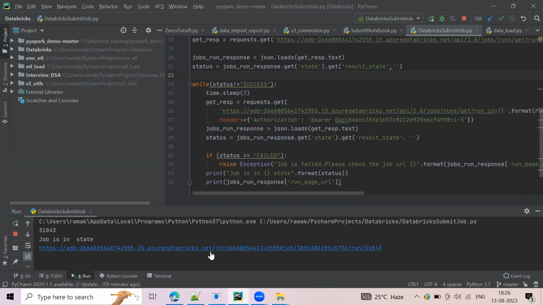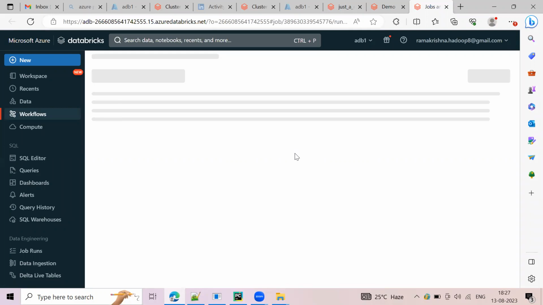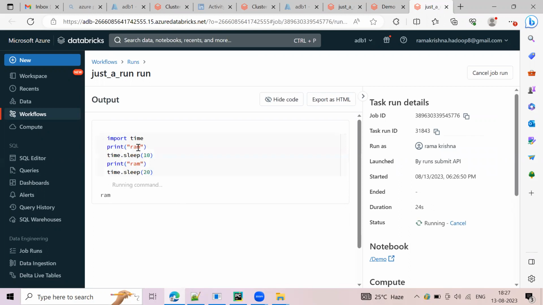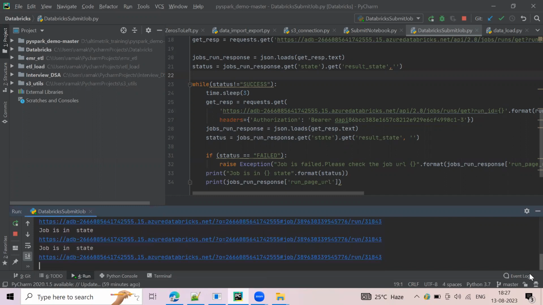I got the run ID, and if I track the status of this job, it is still running because there is a timeout here. I put some sleep here. It is still running, and it is saying that the job is in empty state. Maybe there is something missing here, but the whole idea is that it will come out of the loop only when the job is success. It is still running, and here you can see, I think now this is finished, and this is also finished.